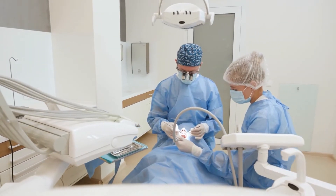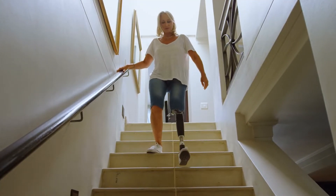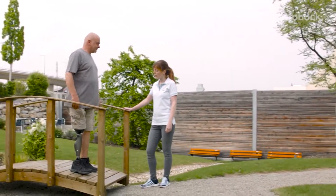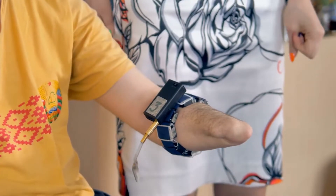In today's modern age, prosthetics are becoming more and more advanced. These life-changing devices can help people live normal lives. Technological improvements in medical devices and procedures continue to bring life-changing solutions. Advanced prosthetics are being used to provide replacements for lost limbs that operate in similar ways to real ones.